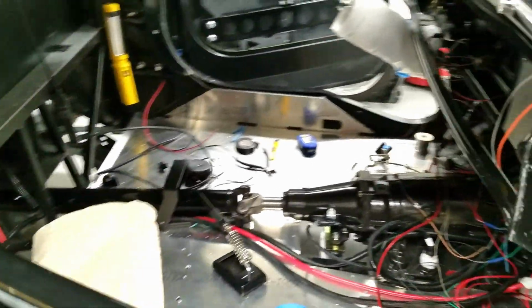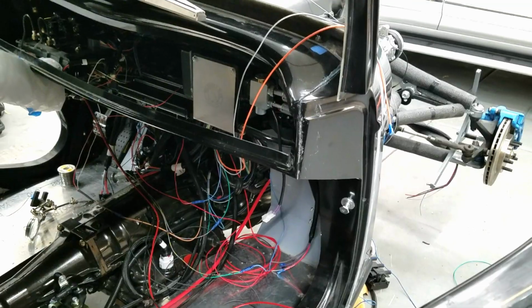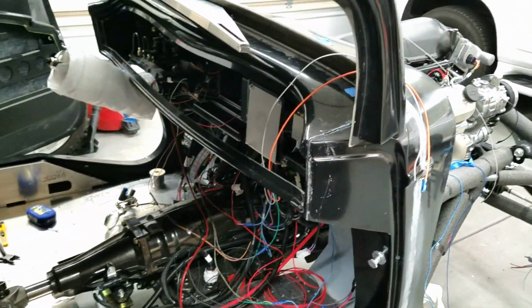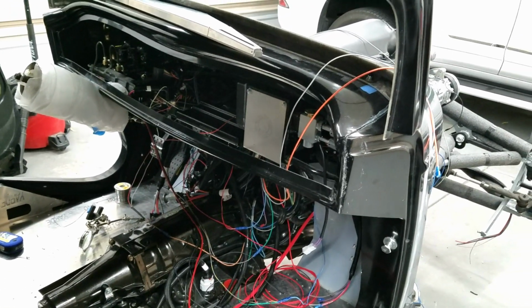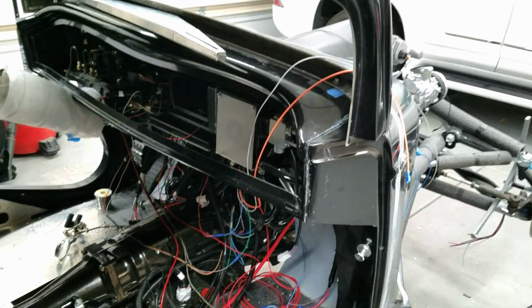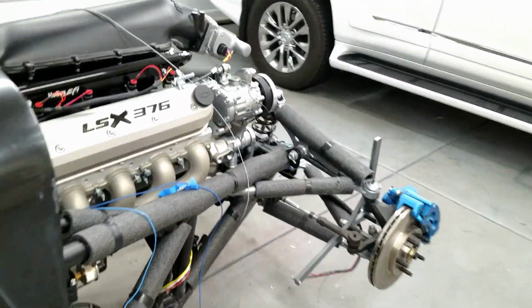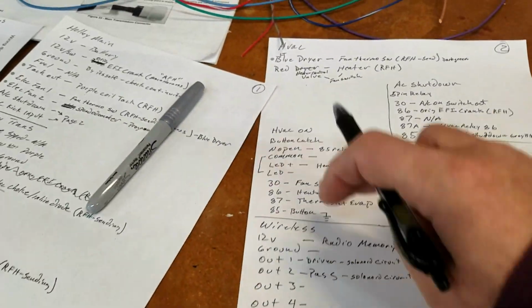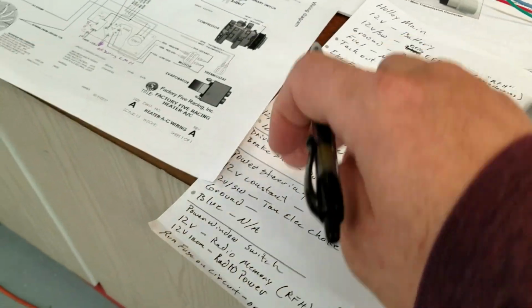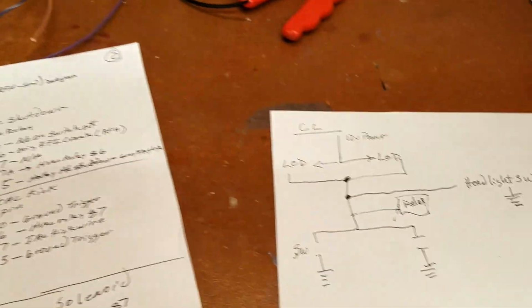But let's say I was building a Cobra or something like that. It's open. Yeah, it's Arizona. It might be really chilly at night when you're driving home and you'd love to have a heater on your legs at least while you're cruising. No doubt, it'd be awesome. But if you just wanted to build a car really fast and not worry about a lot of stuff, that would take a lot off your plate. So hopefully that gives you a little idea of what it takes, and then add that to each single circuit of what you're doing and making diagrams like this, which is kind of what I'm doing here.